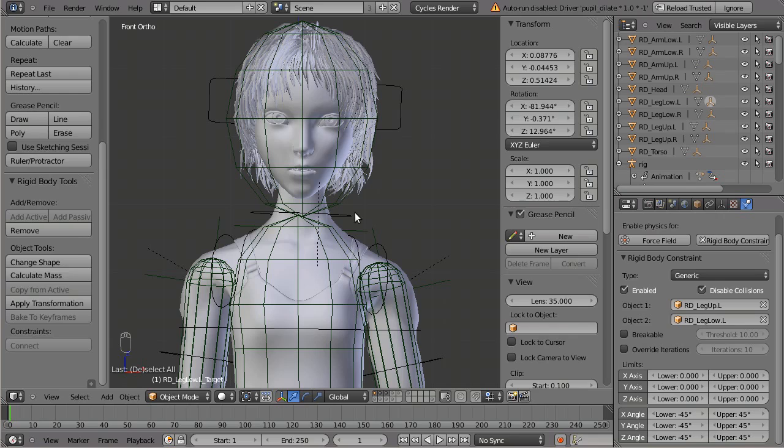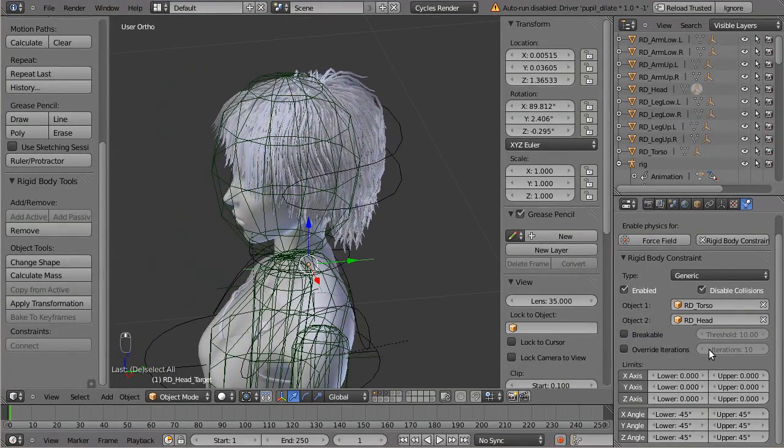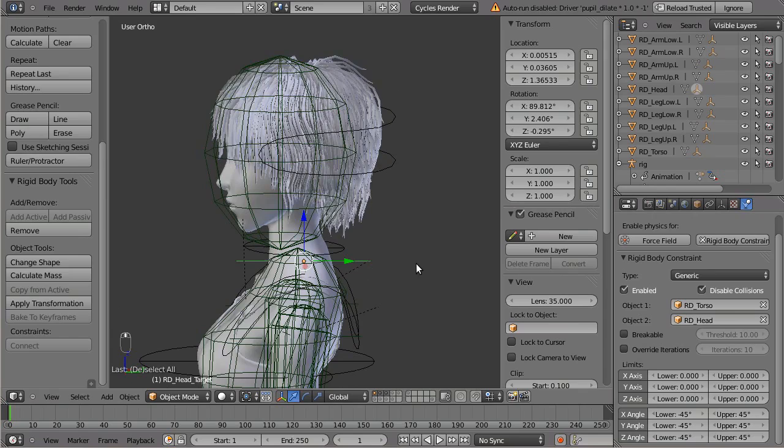But it still doesn't look very good, so we can add a lot more improvement by taking a closer look at these values. So let's select the neck constraint and look at what this all means. First you have the X angle, and the way I visualize this is when I have my first object over here and then my second object is the head. So I always imagine the second object is rotating.